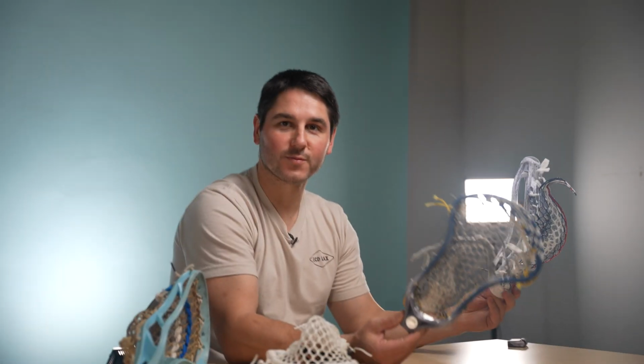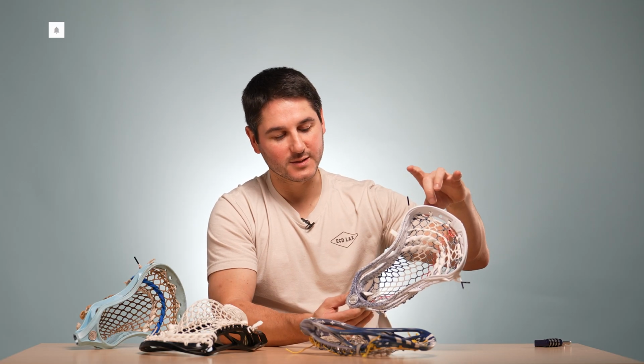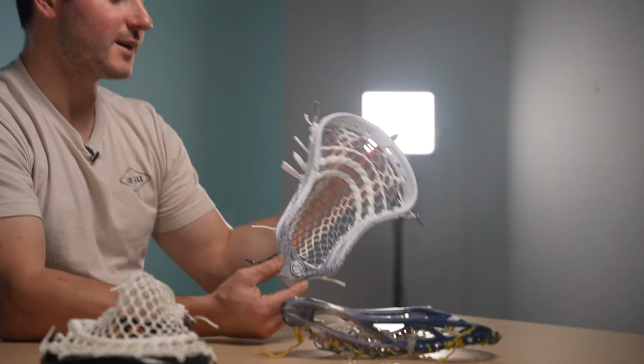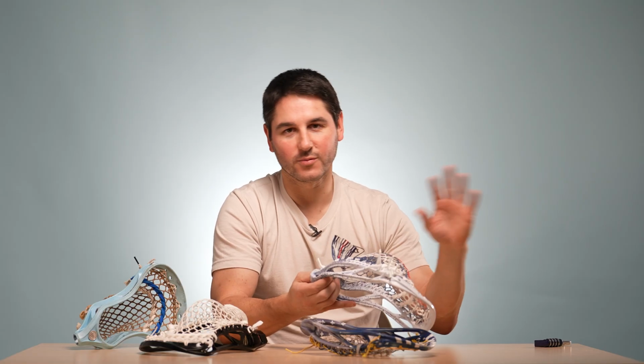Carson, your thoughts as having used this? Yeah, I also like that a lot more. I think the face shape is just much more natural. I like this thinness on the rail. I feel like it makes sense, and it's different enough from the Tactic or the Kinetic to have it be its own separate head.